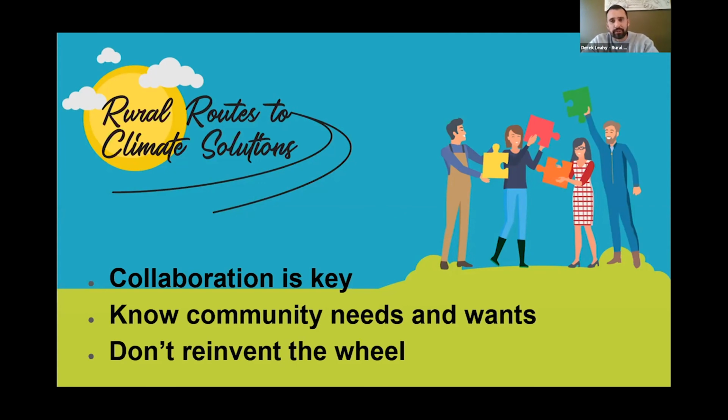Once again, Peace River is a really good example. They decided, okay, we need some sort of formal organization to get behind our airport solar project, and they were about to create their own co-op. But then they realized that just on the other side of the provincial boundary, there's a Peace Energy Cooperative who was willing to help them out. So they joined forces and had access to their know-how, their resources, et cetera. Where you can, it's okay to be creative, since it's an innovative space, but where you can avoid it, try not to reinvent the wheel, because it will save you a lot of time in the end. And that's all I really have to say about that.